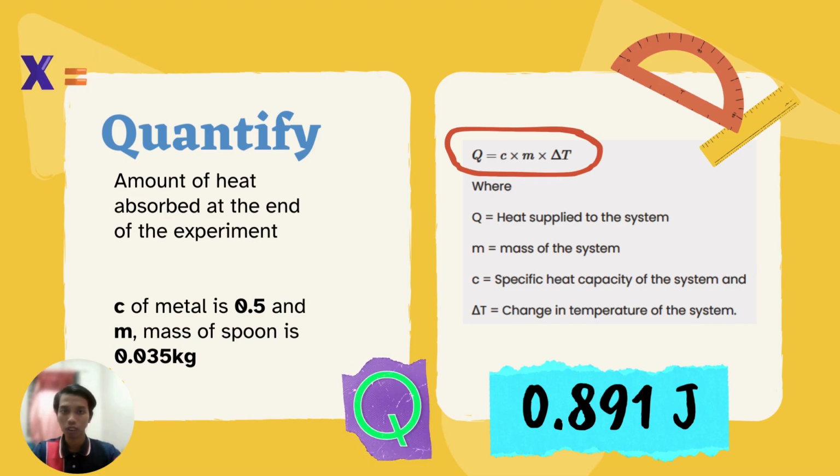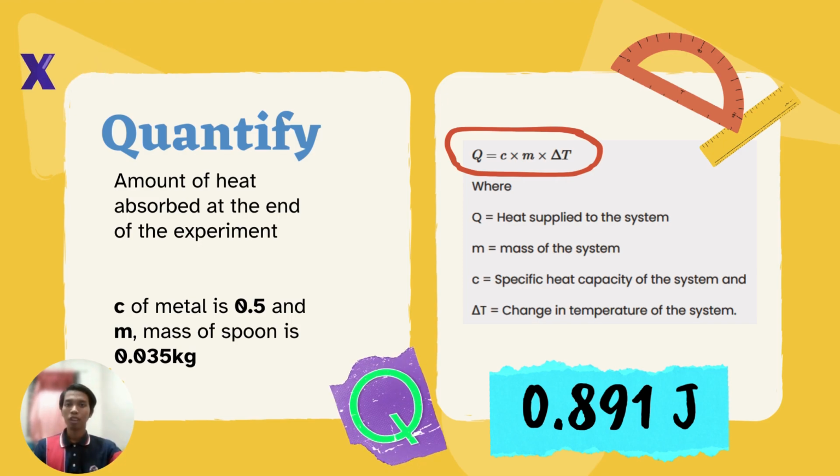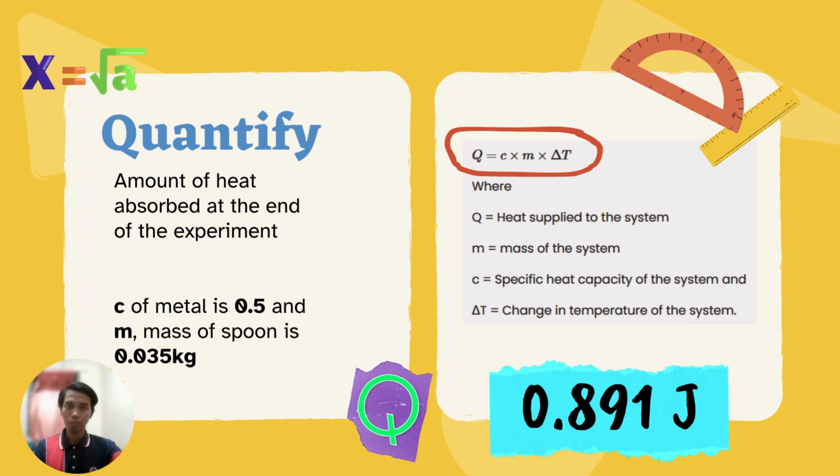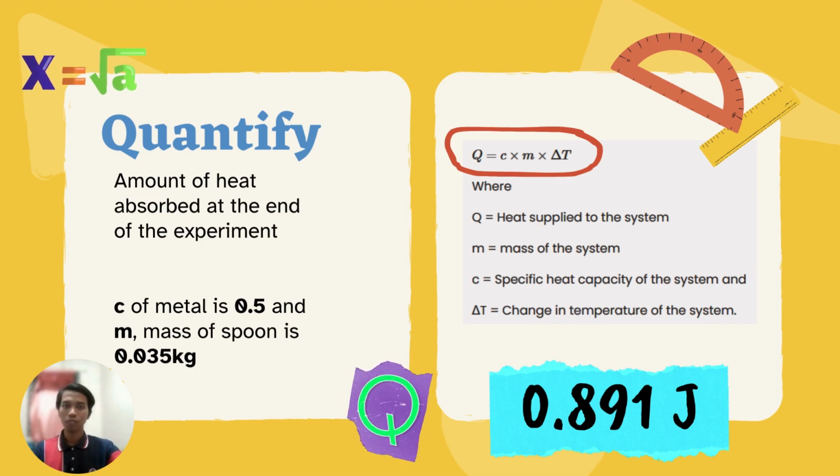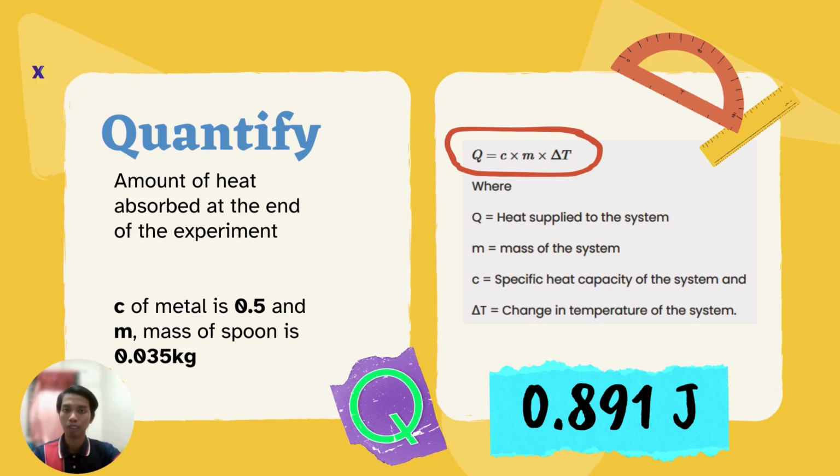It's a fusion of theory and experimentation that we implement in this experiment. As we journey through the analysis, we are gaining a comprehensive understanding of how radiation heat transfer functions in a real-world scenario. Feel free to explore the detailed calculation in the description. Now, we have unraveled the mysteries of radiant heat transfer with our spoon in the oven experiment.